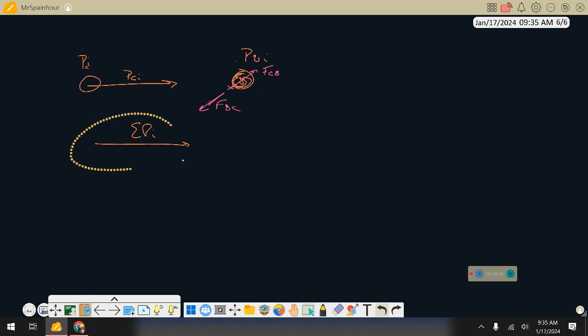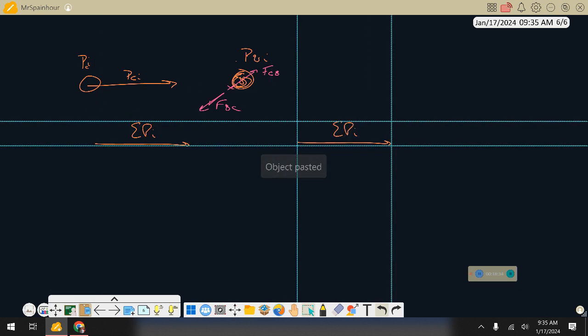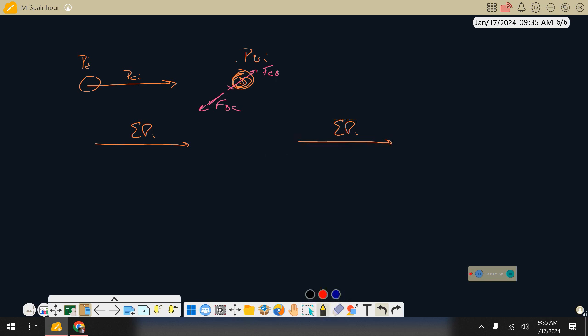Actually, hold on. I need to copy this first. And I still need to, is that the right color? No, close enough. So here's the final. So what I just told you was going to happen is I expect the cue ball to go down here. Less in the x, and some in the negative y direction.